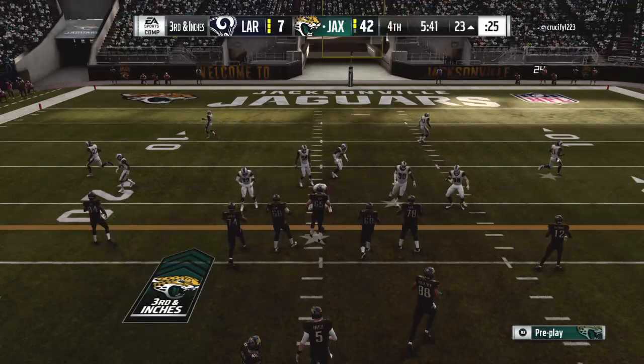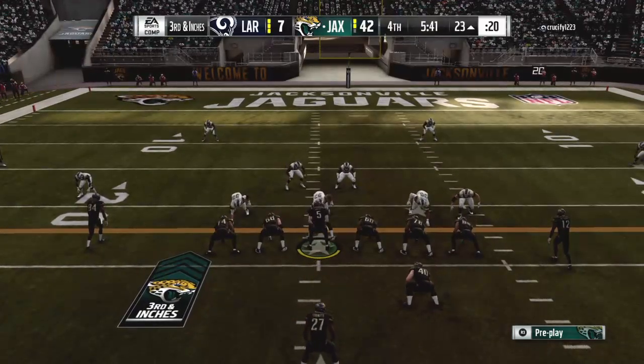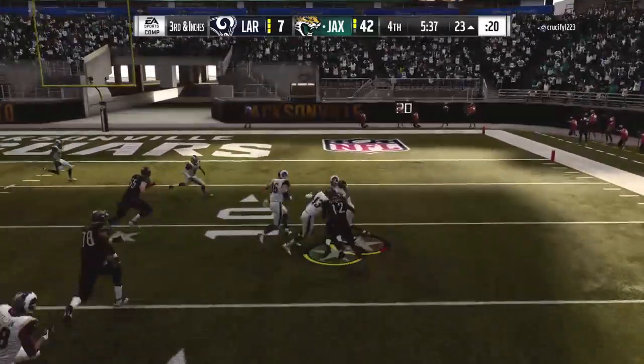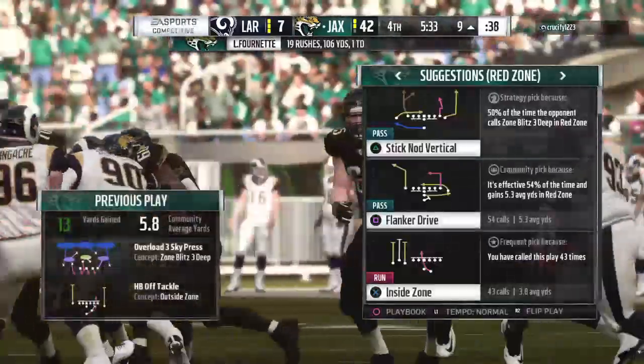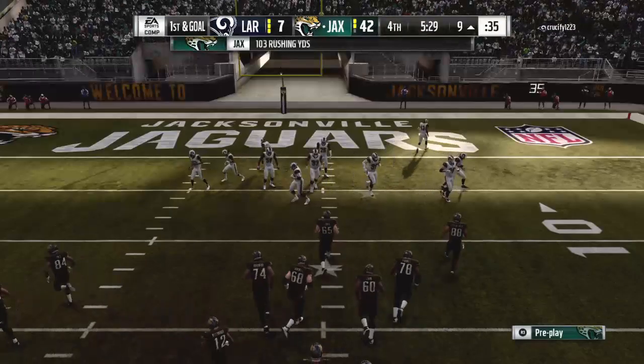The offense on third down tonight, they've converted 4 times out of 6. Not bad. They're looking at third and a few inches. Now Fournette. And he's got some space here. Fournette, first down, still going. And finally down at the 9-yard line. They're able to convert on third down, and that sets up a first and goal.